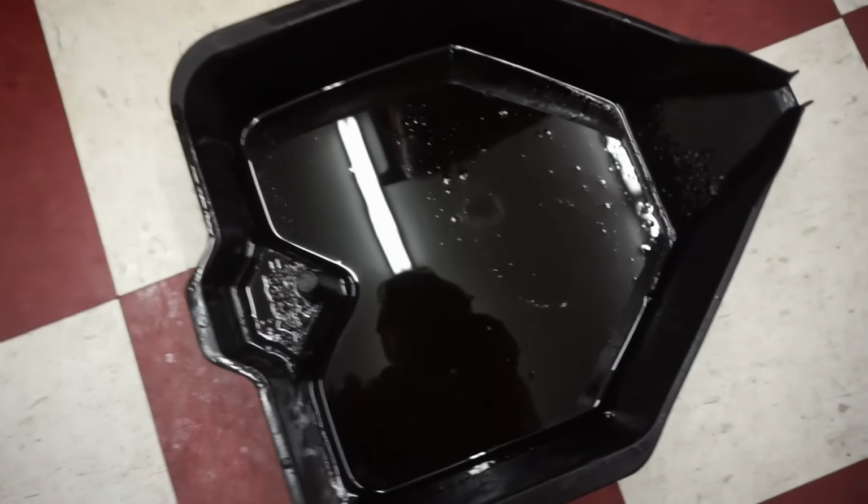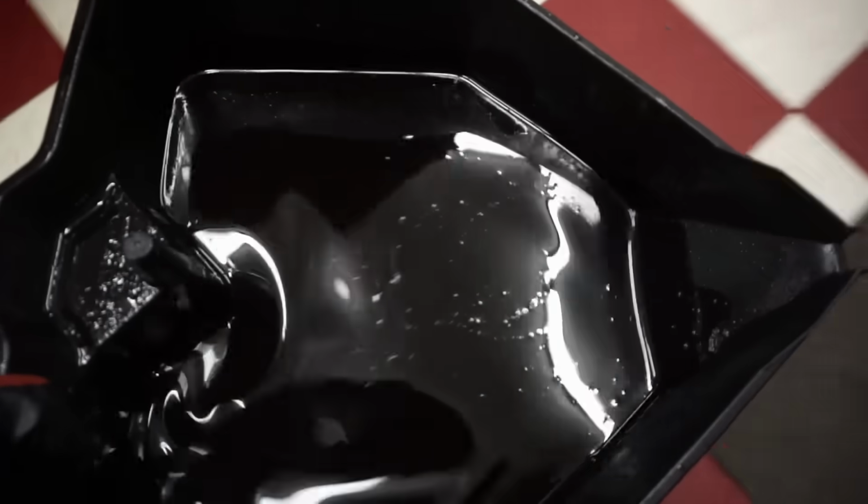Alright, going back under here. We got the drain bolt plug right there. So we're gonna drain that out. We'll try to get this oil filter out here. Now that is some black oil. That has not been changed in a while.